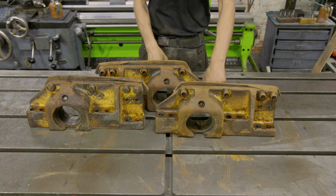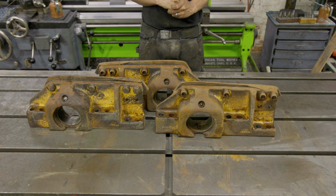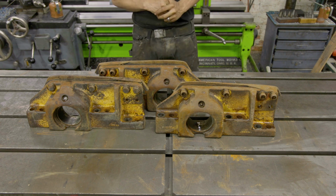So the first step is to come in here and get these damaged ones fully V'd out so we can get them fully welded up before we even do any more cutting and boring, and then we'll go from there.